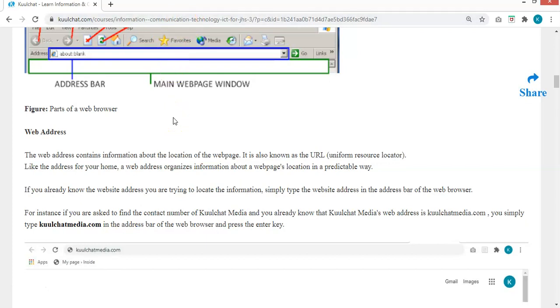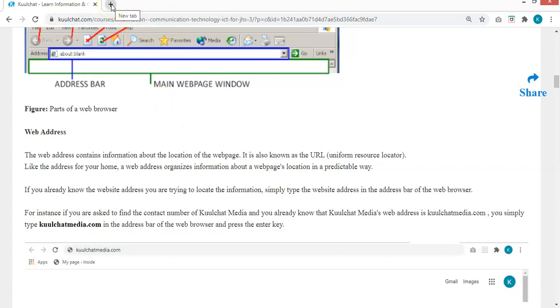So let's assume you are asked to find the contact of CoolChat Media, the company who developed CoolChat.com. So let's say, for example, you are asked to find their contact, like their address, their telephone numbers, and the rest. For that, you know the website name to be coolchatmedia.com. So you can just go straight ahead.